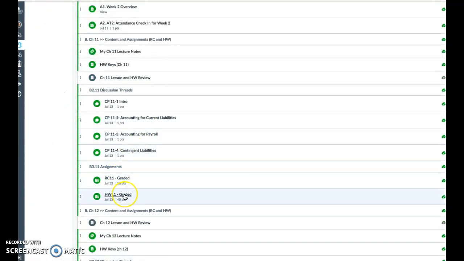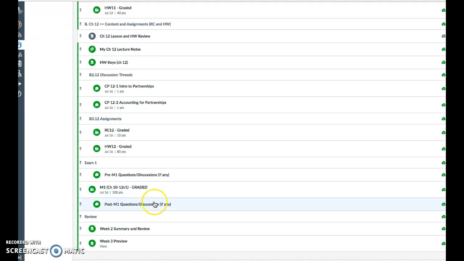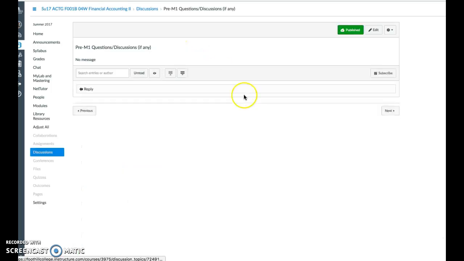We were here at the moment right there, and it will be the same thing for chapter 12. And then notice that at the bottom here, there's a section of some pages that give you the work for the midterm exam. So if you have a practice exam, you can look at it. It's very much the same as the actual exam. If you have questions, post them here and in the pre-midterm 1 questions discussion thread before Friday, and then we'll discuss it. Once Friday hits, there are no more questions here.